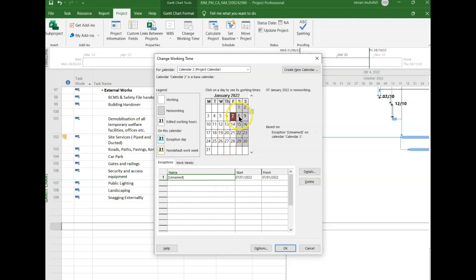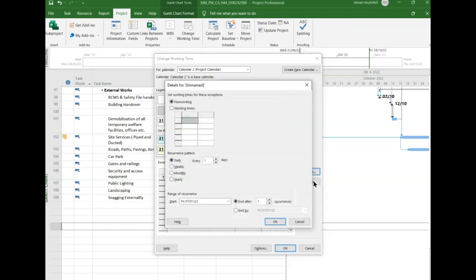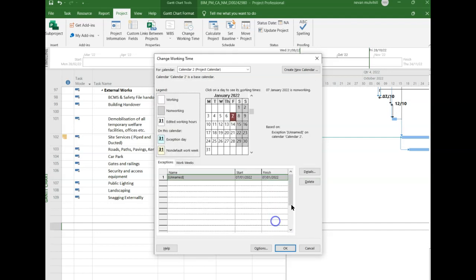I click on details. Yeah, I just want to delete that. So this is the way it should be. This is the way it's going to look for you. So I click on that particular date.